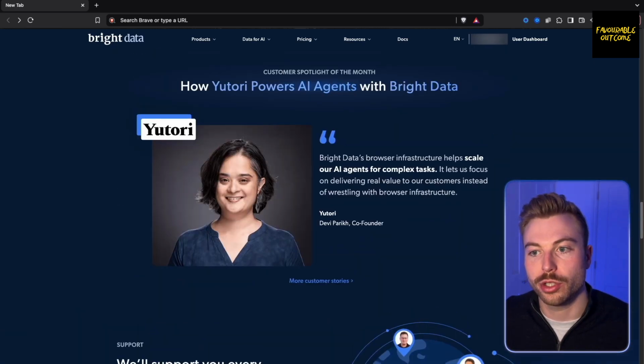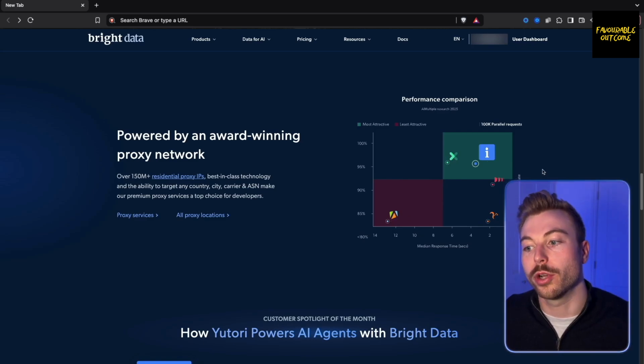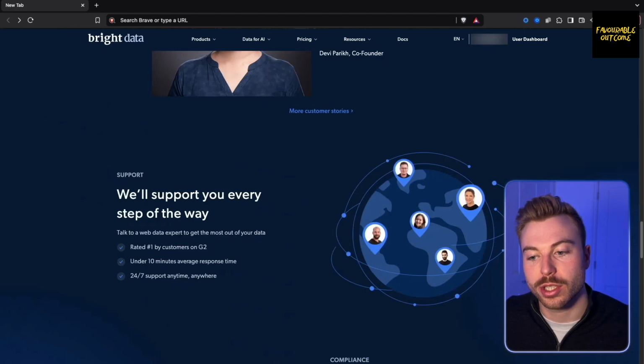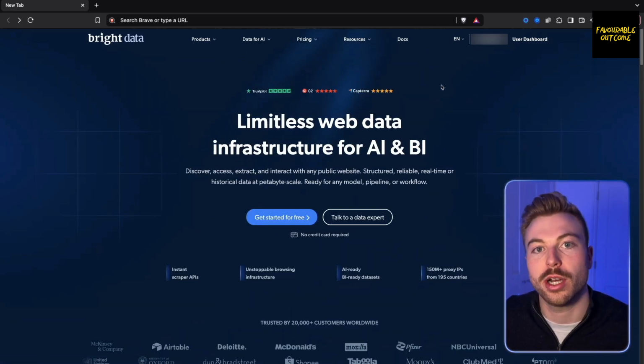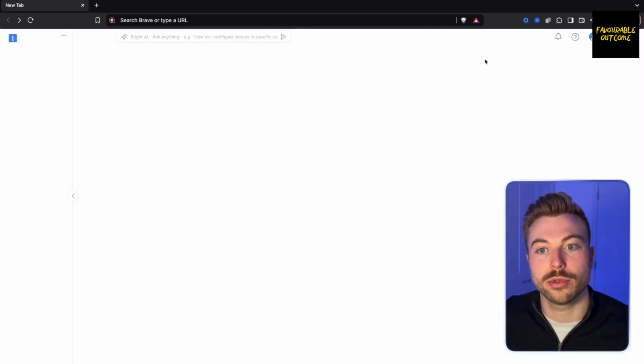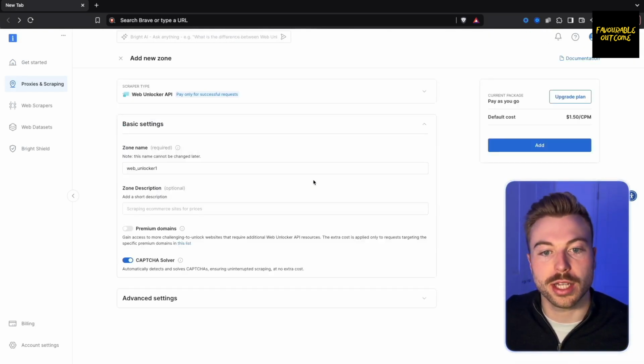Lots and lots of information here, which is good, comparing against platforms like Apify, or you've got other ones on there that are very popular as well. Again, all compliant, which is great to see. And we're going to be able to go through and set up our own account. So you want to come into your dashboard once you've set up an account. We're going to come down to proxies and products. We're going to be using this Web Unblocker API. We're going to do get started.